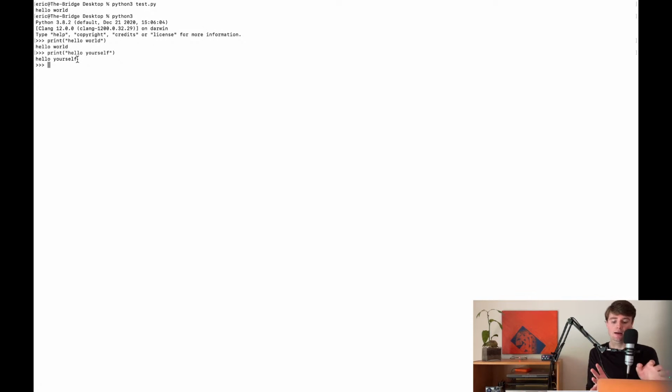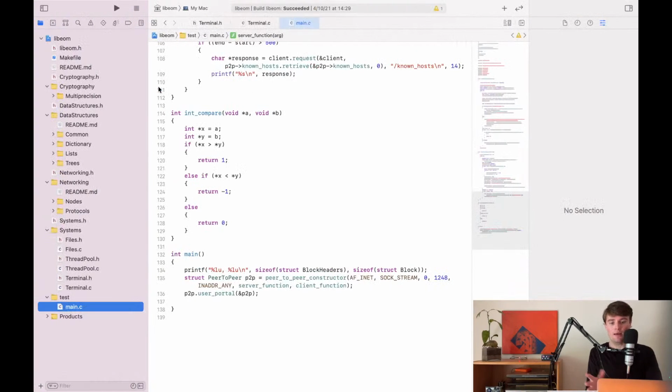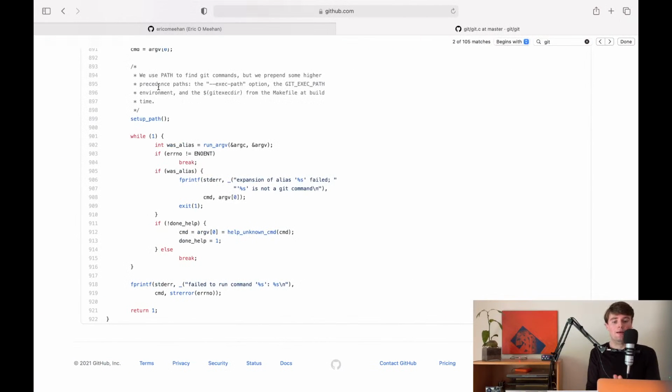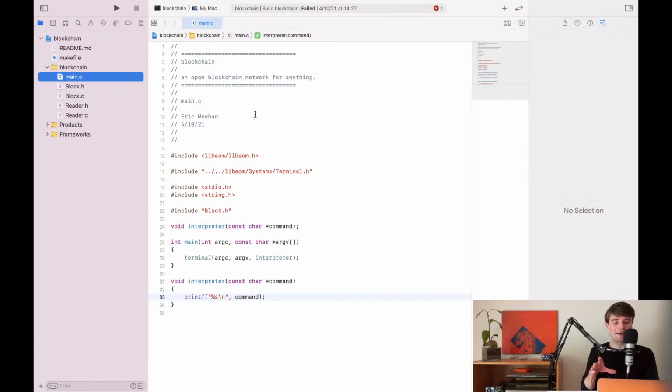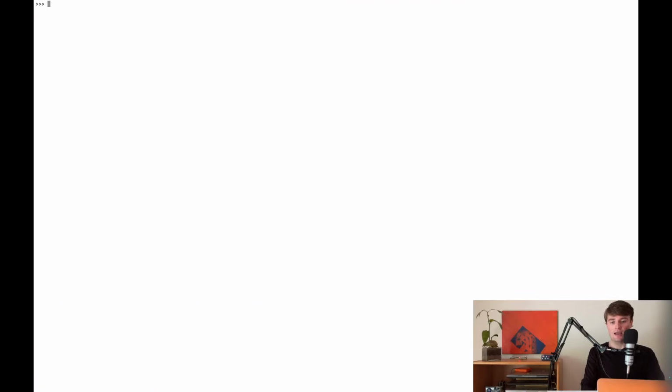So that is something that I want to add to our terminal that is not already present in this Git example. And we're going to need to be careful when we do that, because thinking ahead, as I mentioned at the beginning, we want to have data pipelines to this. So when using Git, we are typing in a command, and then we are executing it, and then we type in the next command, and then we execute it. And for the application that we are building, it's really designed to give just the base functionality of our blockchain. We just want to be able to create blocks, share blocks, store blocks, and query blocks.